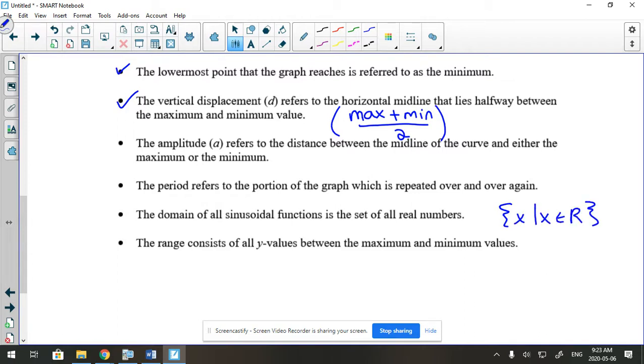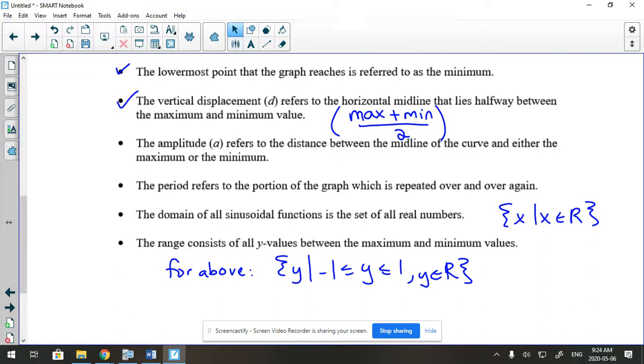The range is the y values. In this case, this is a very basic graph of a sine curve. My y values are all between -1 and 1, but this can change if you're shifting your graph up or down, or if you're stretching it, then your range could change. So for the above example, my range happens to be, my y values are between -1 and 1. But that one you have to think about a little bit more carefully.